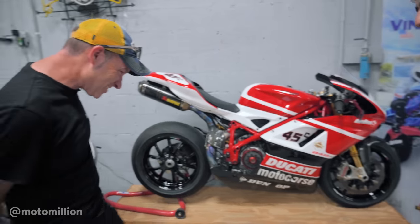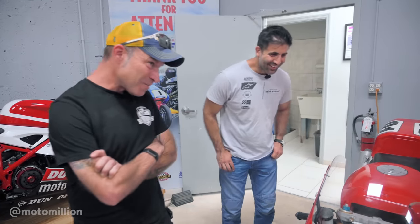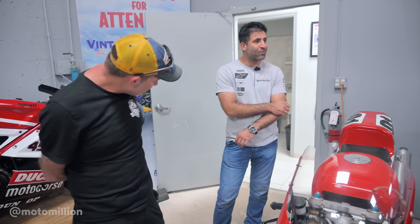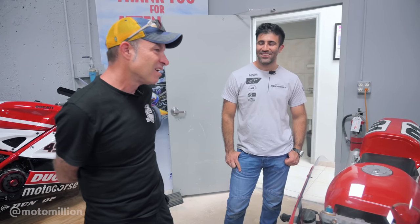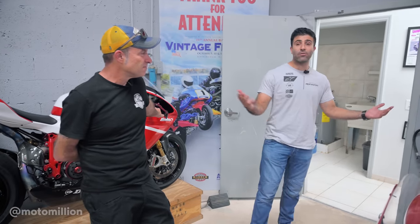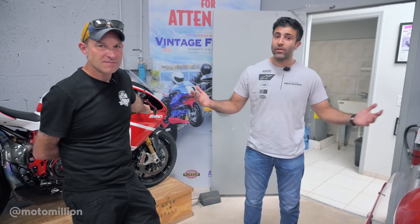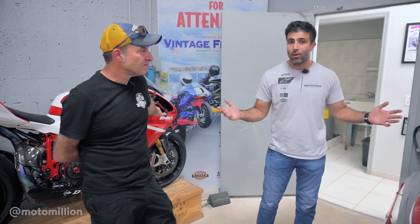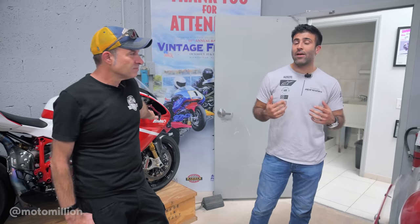There used to be almost twice as many bikes here because Chris sold most of his street bikes when he got hurt. At one point there were two rows like this if not more. There was one bay at the old shop that was just basically his bikes. Thanks Chris, it's a pleasure. If you guys ever want to get anything done on your Ducatis — or even if it's not a Ducati — please check him out. I'm picky, so anything I can't do myself or don't have time for always comes to Chris and they always take care of it.